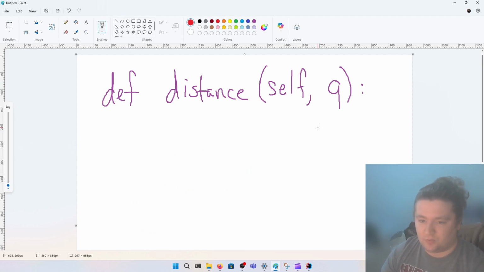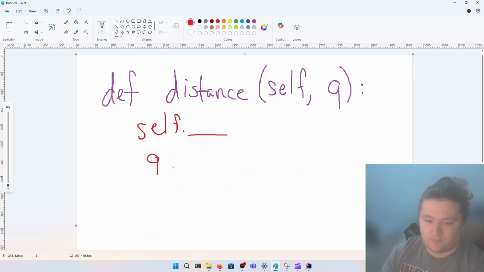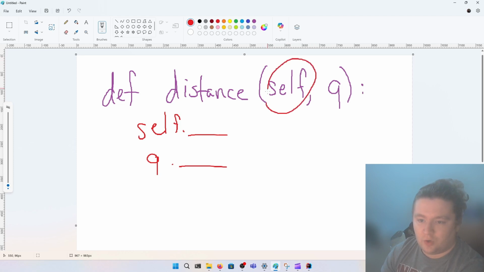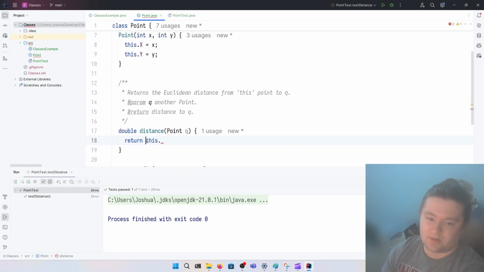I actually don't think it matters what you call it, but you would do something like self dot and then whatever the attributes are. And the same thing for q and whatever the attributes are. Okay? But in Java, you don't make this explicit. You make this implicit.